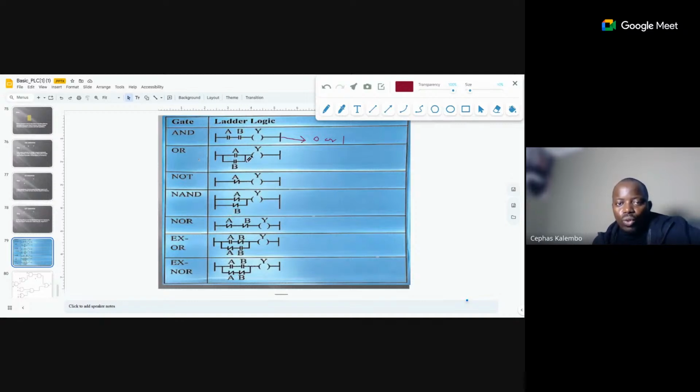What I would implore you to do is to understand these logic gates and their counterpart in ladder logic. When you understand this, it will be very easy for you to build ladder logic programs.